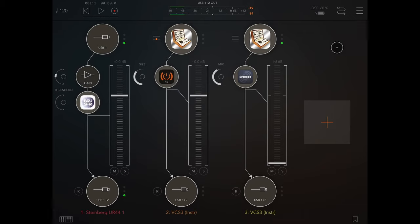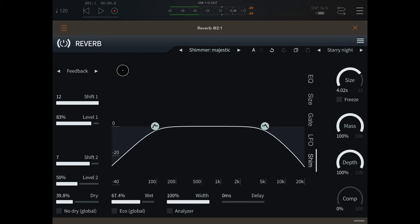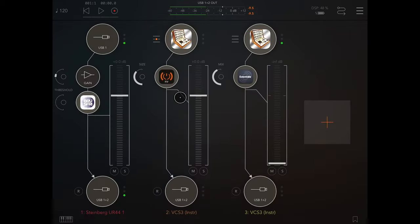And then on this one here, which is the Vangelis Isk Brass, I have it going into this reverb from Tone Boosters, Tone Boosters Reverb, and it's on the Shimmer Majestic preset. So let's fade this up. I'll turn my microphone off and just have a quick blast with these, and then we'll run through some of the other presets as well. It's celebrating 50 years of the synth, 50 years of the hardware version, obviously.